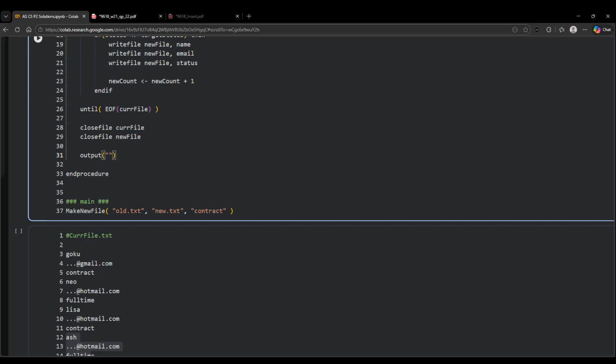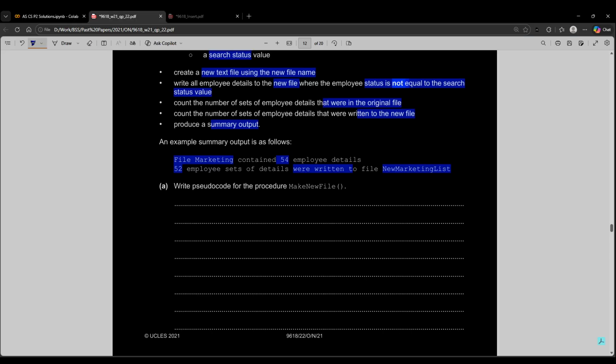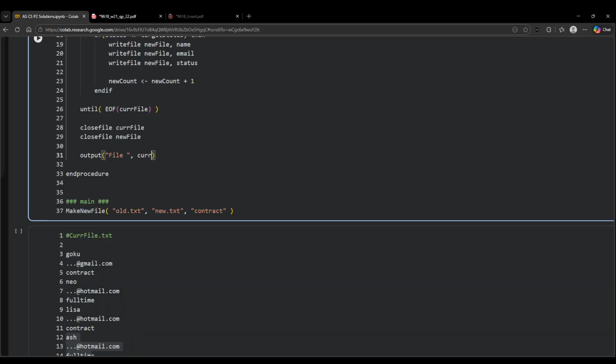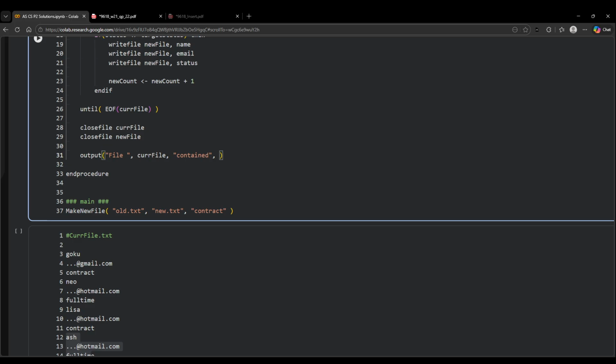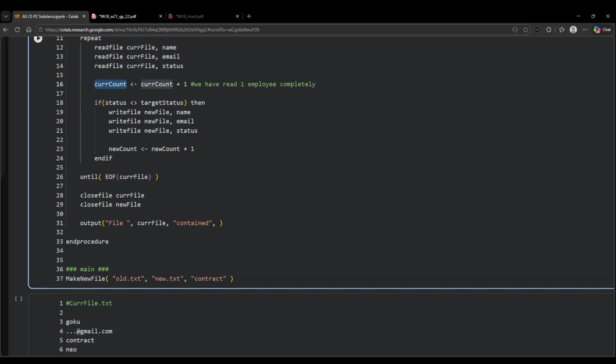Output, we have the word file literally, then marketing. Marketing is the name of the current file, so I'll write current file without the quotation marks, contained, and how many values did it contain? 54 employee details. It contained current count, whatever the value is, employee details.